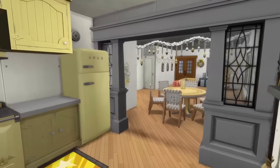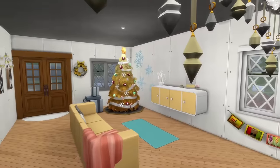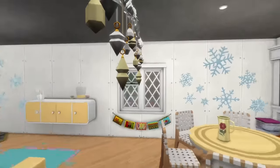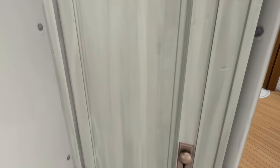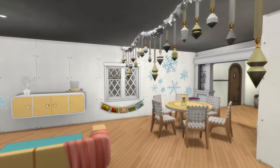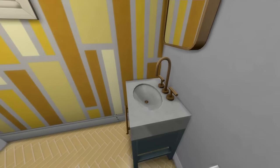We have a yellow room. Okay, so I feel like it's the same sort of floor plan, but the colors are different. And I think you might have a pack that I don't have because the walls are blank. I'm so sorry. There are just kits I won't buy. I'm sorry, guys. I don't want them. But this is cute. I love this vibe. I'm sure that this was a very cozy room, and I'm sorry I did not do you justice. But look. Yellow bathroom. Hello.